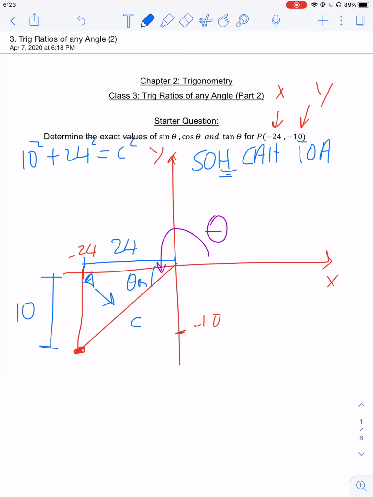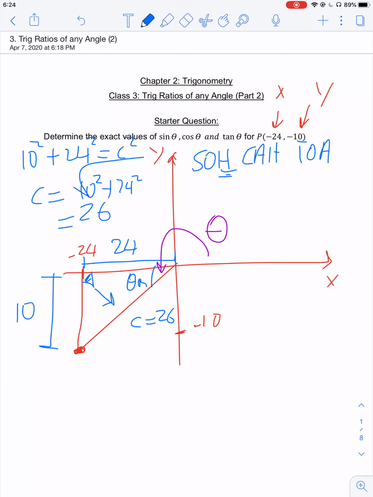I'm actually not going to write everything out, but c is just going to equal the square root of 10 squared plus 24 squared. When you take the square root of this, you will get an exact value, I think, because it's arranged in such a way. So 10 squared plus 24 squared, and then you take the square root, it's 26, okay? So your c value is 26.